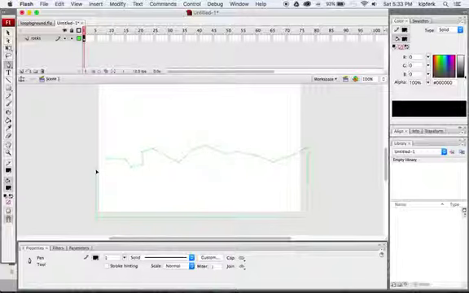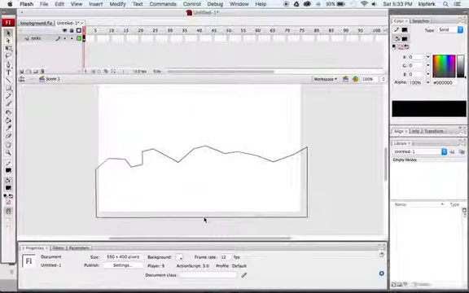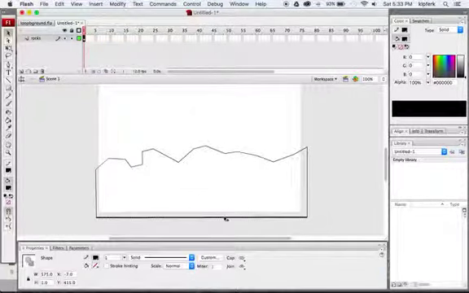And something that's really important, and we'll take a look at this closer later, is that this bottom line is actually perfectly straight across, and that worked out really well. So what you want to make sure is that when you are drawing this shape, that this line that goes across the bottom is a straight line, and it looks pretty good from here.